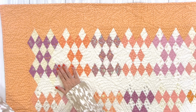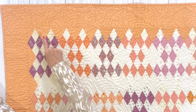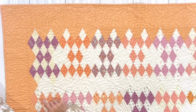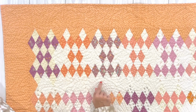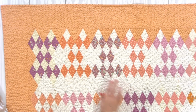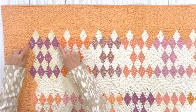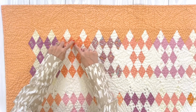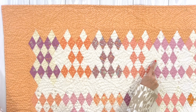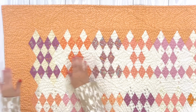To make this, you would need 42 fat 8s for the backgrounds, 42 fat 8s for these block prints, 1.5 yards of these accent prints, 2 yards of border, and 3/4 yards binding. So the way you make this is in strip sets. This is all the same fabric, this is all the same fabric, and this black dot is your accent. So whatever you pick here definitely has to be light enough so it doesn't take away from this.